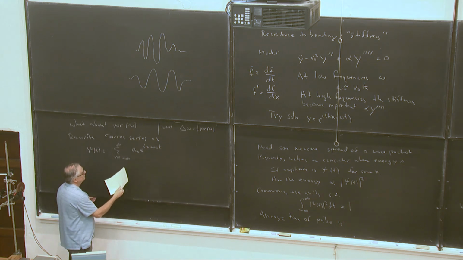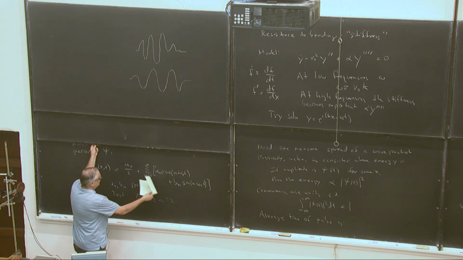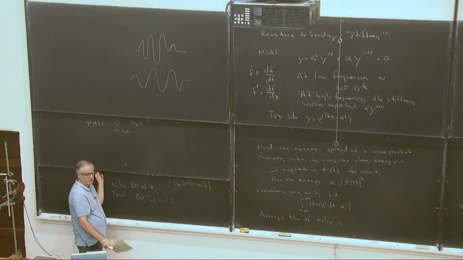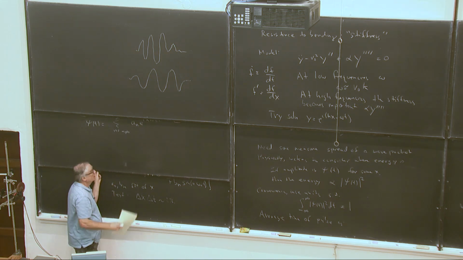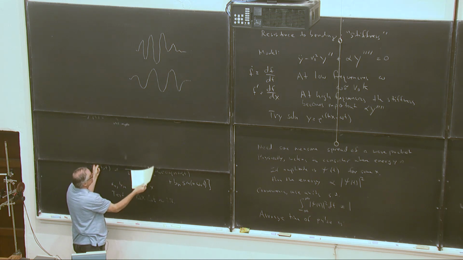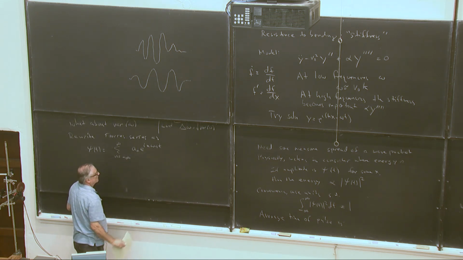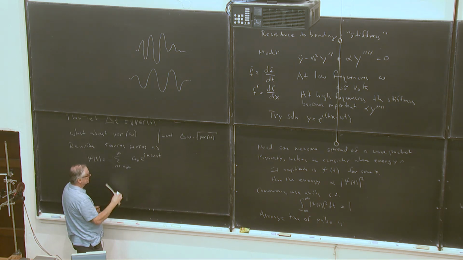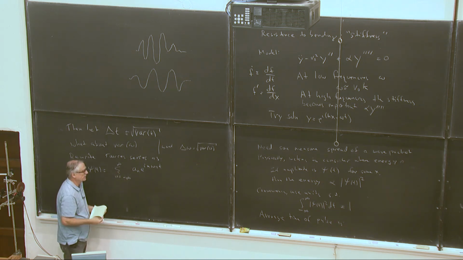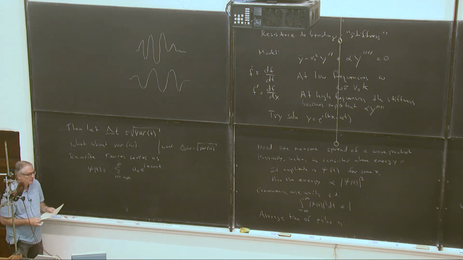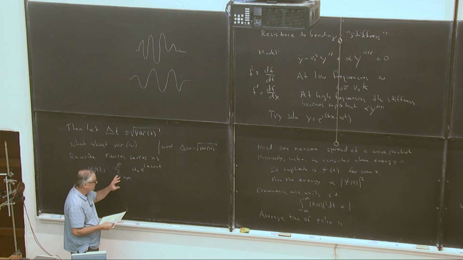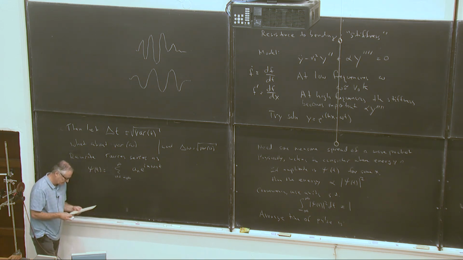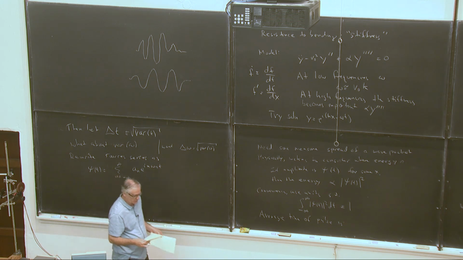This is exactly equivalent to this, except I've relabeled a sub n. So this a sub n is both a sub n's and b sub n's in some linear combinations. But this has all the same terms as this does. You can just write this as cosines and sines, or instead you could write these sines and cosines as exponentials. I've gone from minus infinity to infinity, so I have both cosines and sines and all possible combinations. So it really is just a rewrite of the other expression, which you could demonstrate for yourself. And it's simpler to work with.